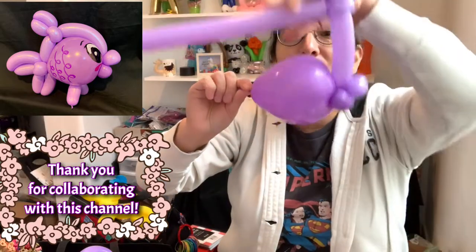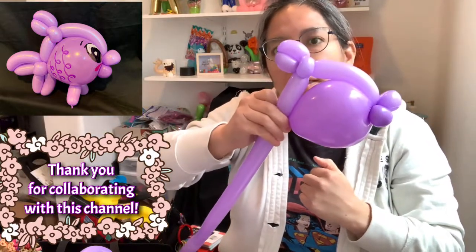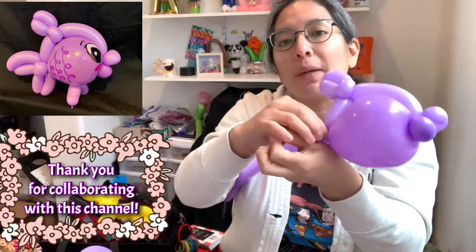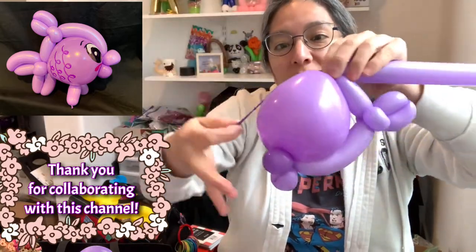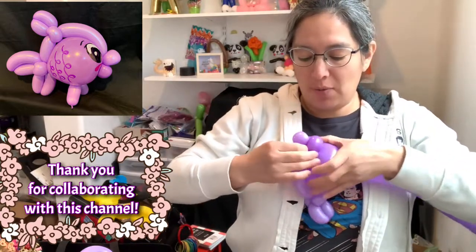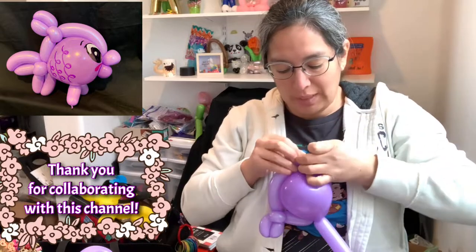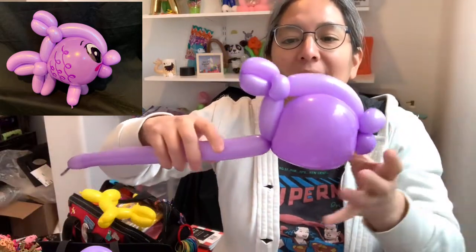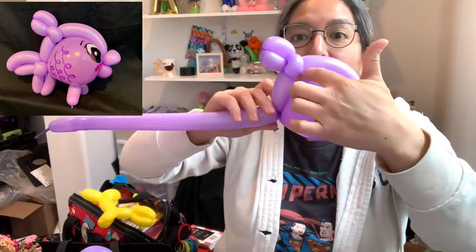You're going to lose the air there and go this way — measure right there, so that's a four-finger bubble. When you have that, twist it together and pass it maybe one time around this long piece. Now pull it and take it all the way up to the mouth, pass it a little bit around, and make sure the nozzle of the five-inch round is now in the center so it hides in there. Look at how the shape accommodates there.